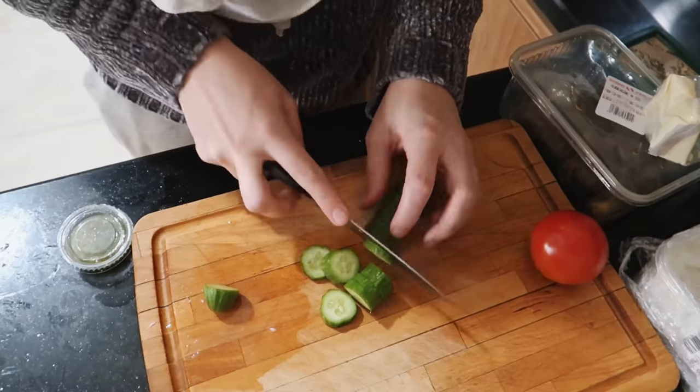You guys are so excited to see it. They shouldn't be this color. They should be a nice kind of golden brown. You should cook them at medium heat. Don't incinerate them like I have.